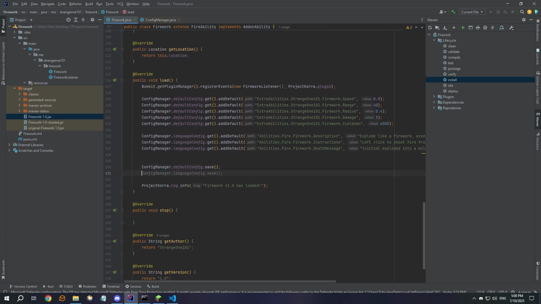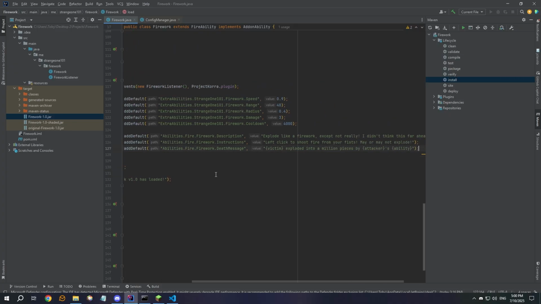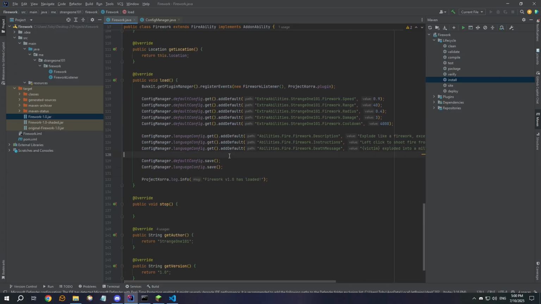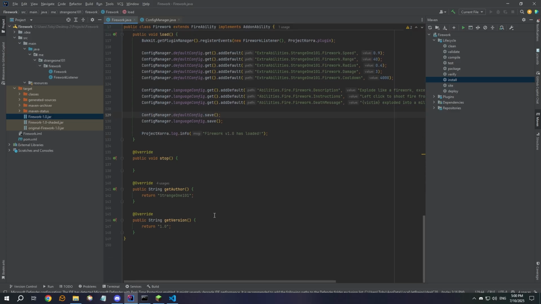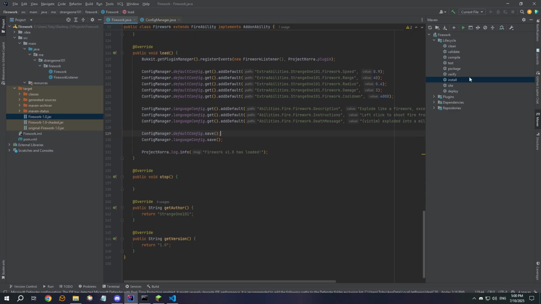Nice, and like the language config, we also have to call save here. Other than that, that is all we really need, because Project Cora is going to get those by itself really.